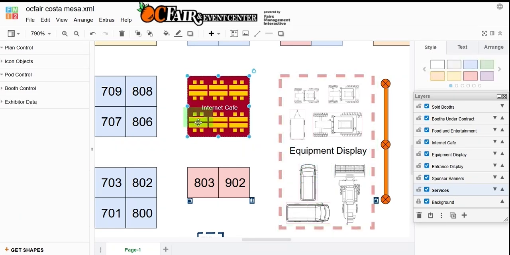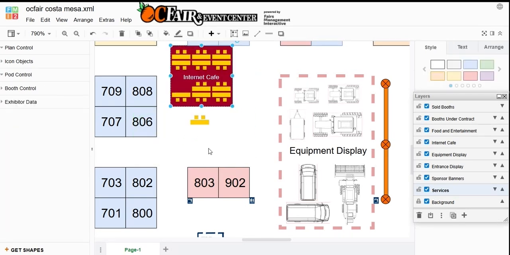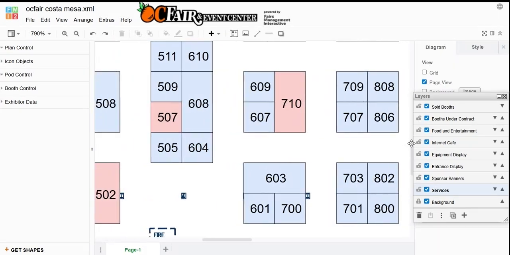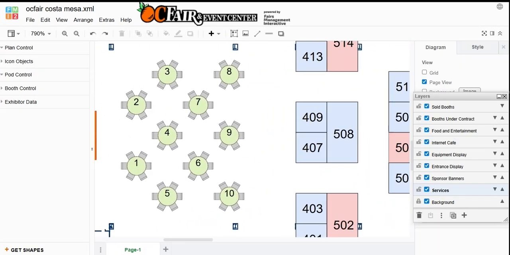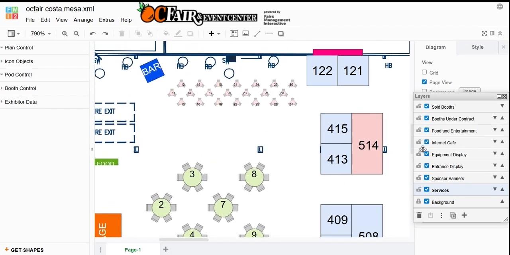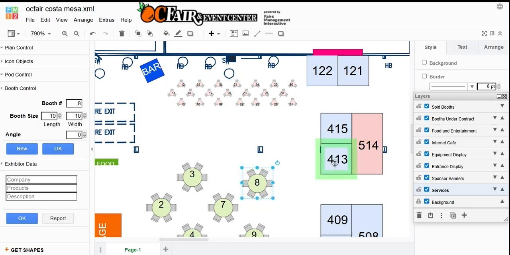So, in addition to organizing just the exhibitor booths, every asset on the show floor, in meeting rooms, or out in the halls for an event can be included and inventoried. Setups for show floor displays, lounges, entrance displays, stages, banquet tables, food services, even sponsor banner opportunities can be mapped and sold. Fairs Management Interactive, or Fairs MI, is not intended to replace those facilities who have AutoCAD departments.